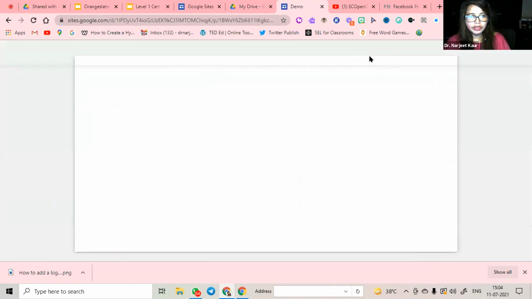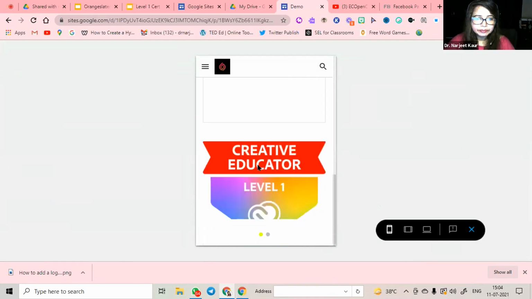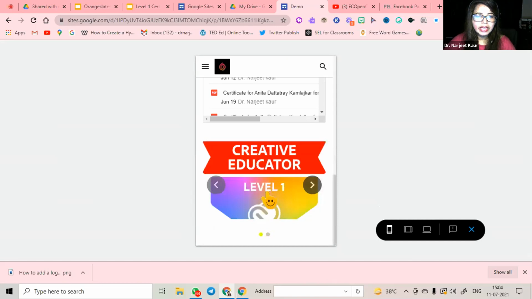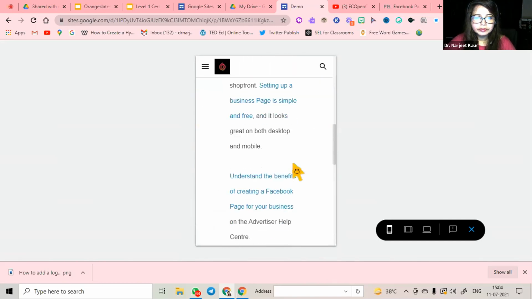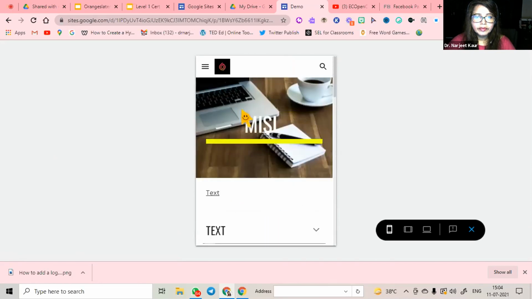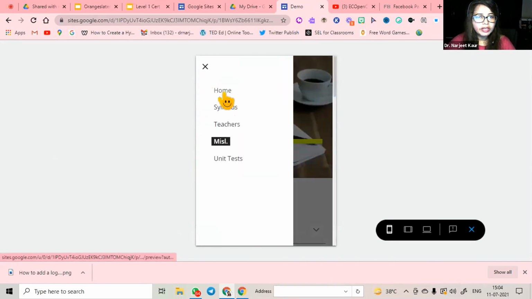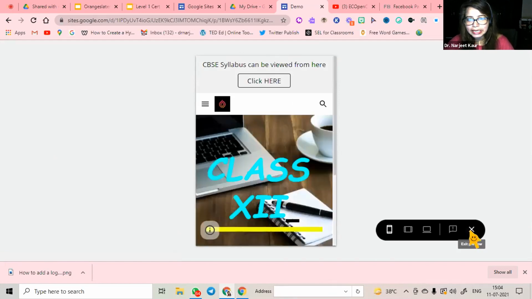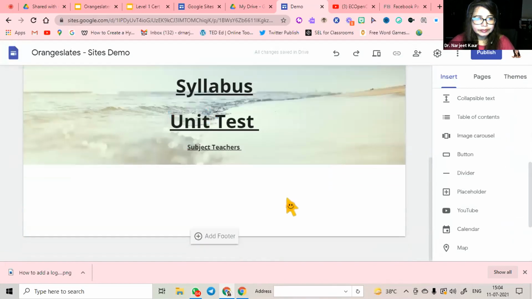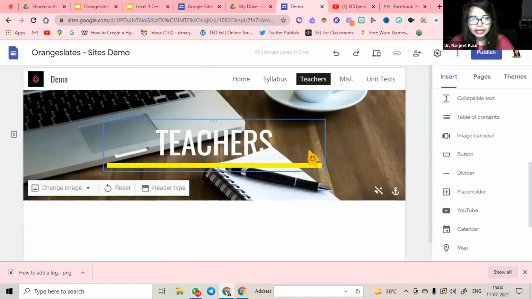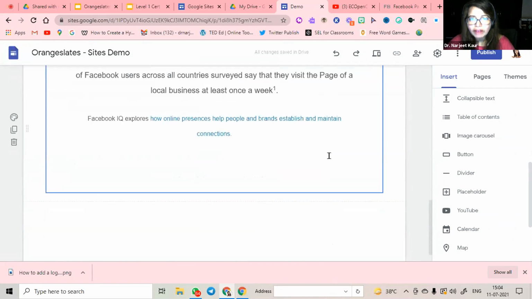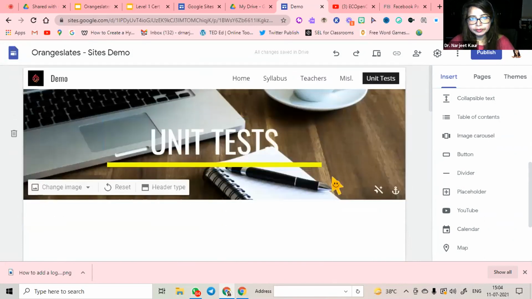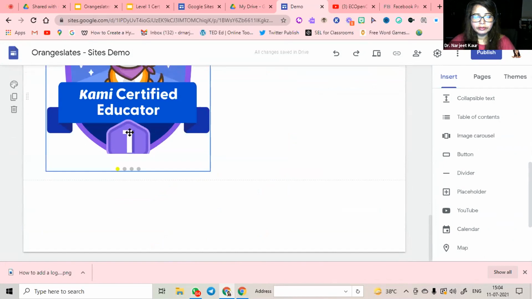If I see the preview here, you will see this is how it is appearing. And the other one, that will auto start if you want it to auto start. Where had I inserted that? So wherever you have inserted it, it will appear to work the way that you have asked it to work. Right, here it is, this one.